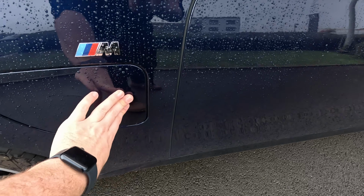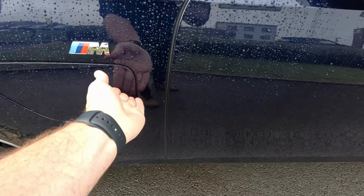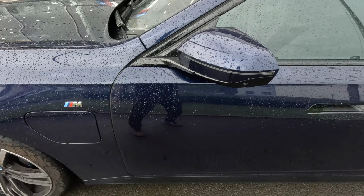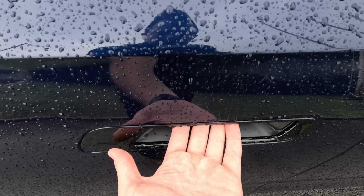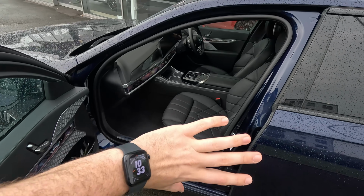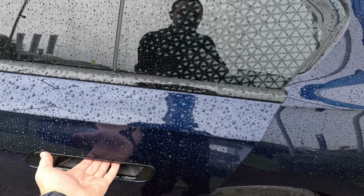You've got your charging flap down here on the side, which I need to unlock the car to unlock. Simple in there, no DC rapid charging on the hybrids as of yet. An M logo here because this is an M Sport. Moving along the side, the door handles are slightly different. They're just a little sort of touchpad within the handle. We'll jump onto the interior shortly because there's loads to show you in there. Shut the door, and then same with the rear.